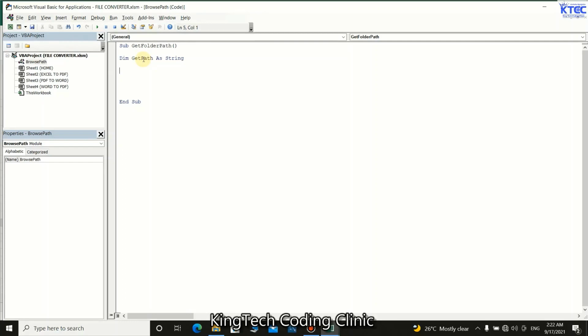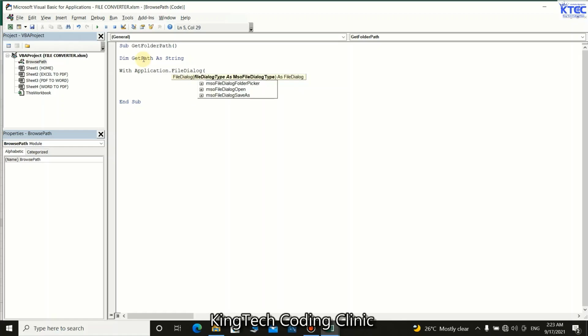So what we're going to do is this: we have an application we call file dialog, the folder picker. That is what will enable us to pick a folder from a file dialog. To do that, it is inside this VBA application, that is the Excel application. It is one of the methods. So we say with Application.FileDialog, and we open the brackets.